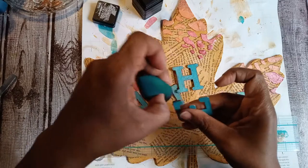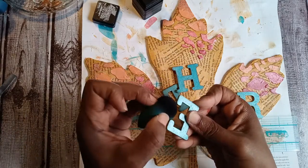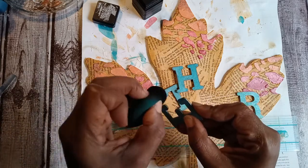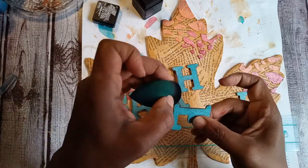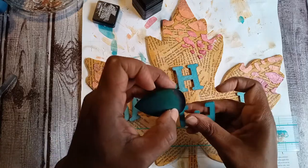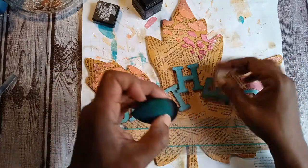Now, these little makeup brushes or sponges work well. I don't use them in real life for makeup. They work wonders in crafting, I can tell you that. I don't wear foundation, and when I do, it doesn't require an applicator. If it does, I don't use them.